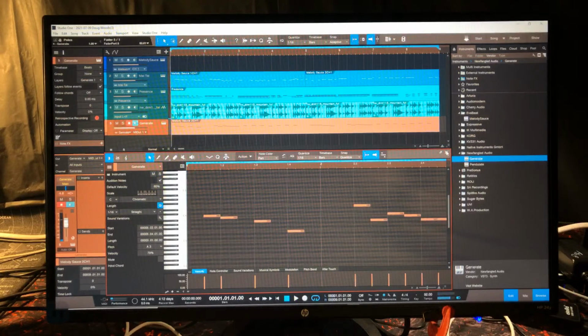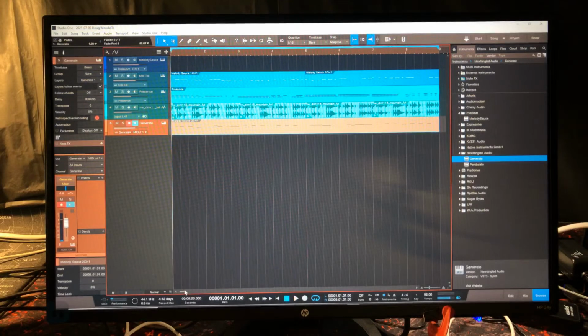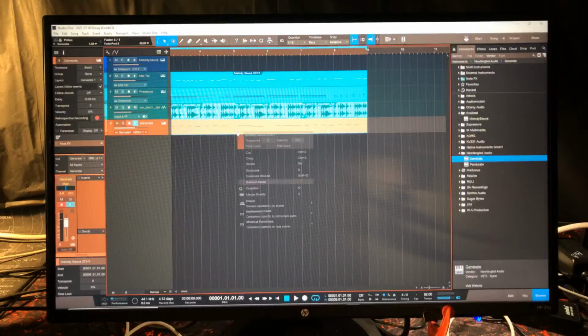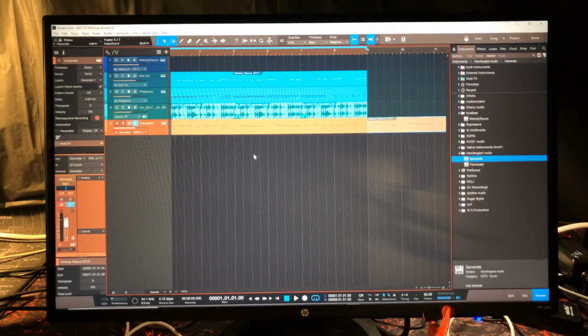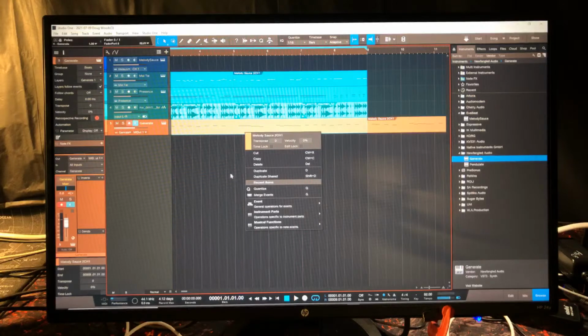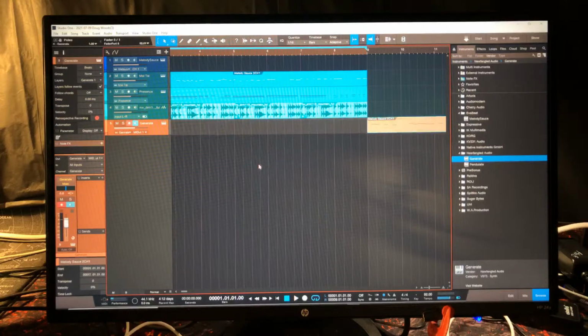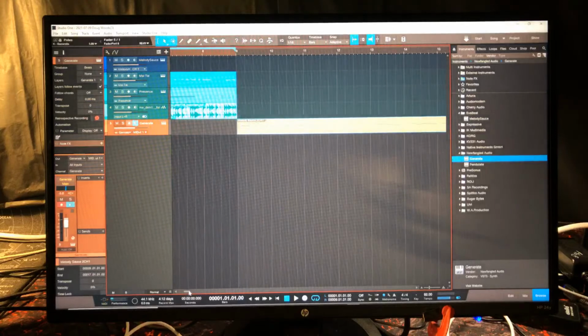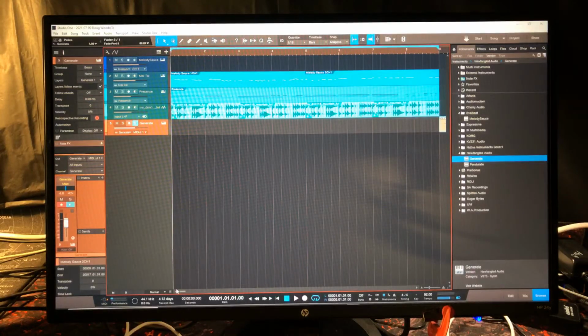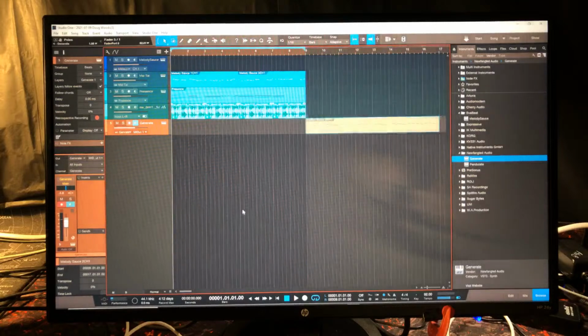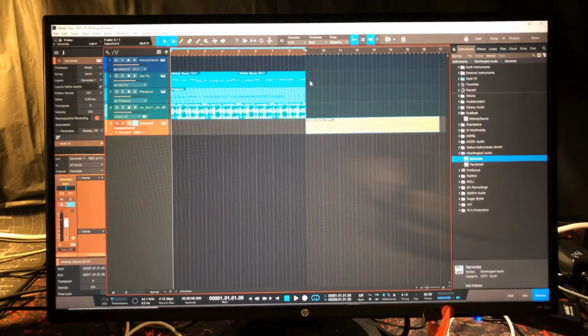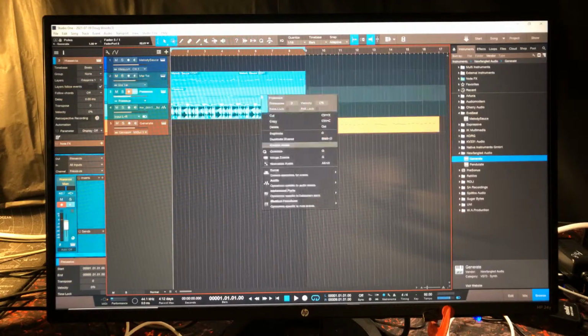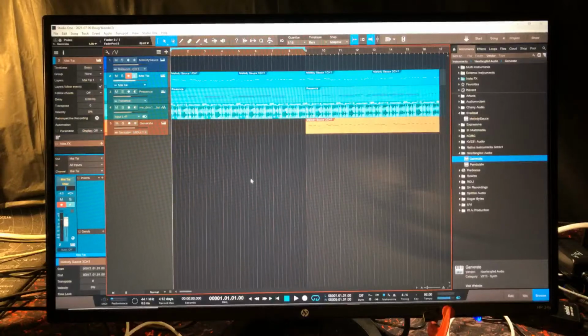But what we'll do now is to make the track a little bit more interesting. We will just duplicate this bass, and then on this first track here, we'll just delete it. And let me just zoom in a bit so I can see what's going on. Then I'll take these three and duplicate them across as well. So the bass won't come until the second part.